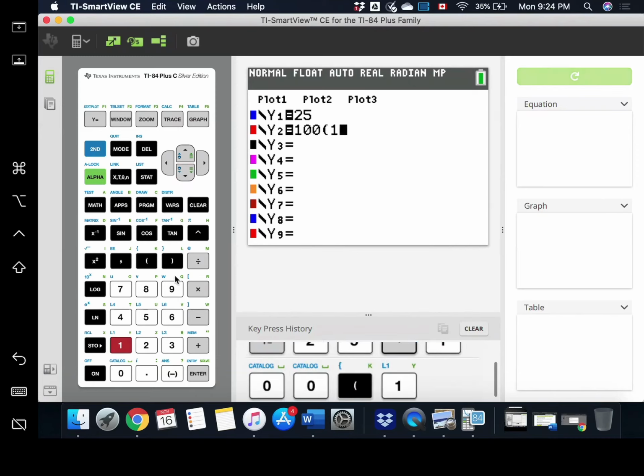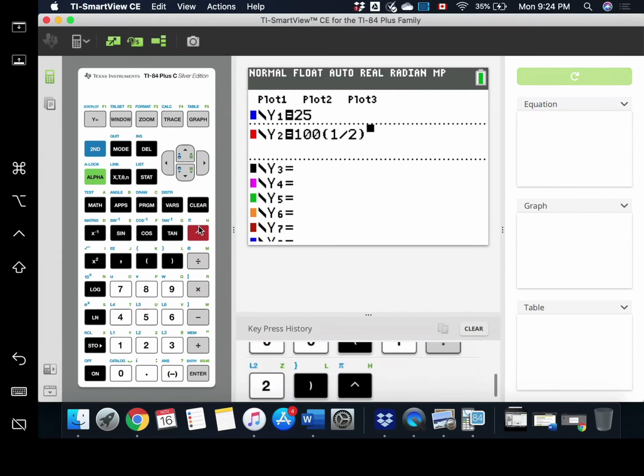And y2 is the right side of your equation, which was 100 bracket 1 divided by 2 to the power of, if you have an older style calculator, put brackets. X was 10 divided by our x. So x is going to represent h. We don't have the variable h to use, so whenever we have an unknown in our graphing calculator, we replace it with x.